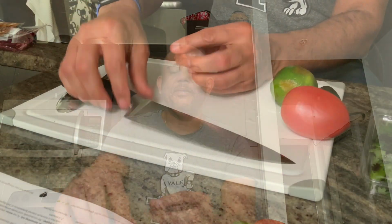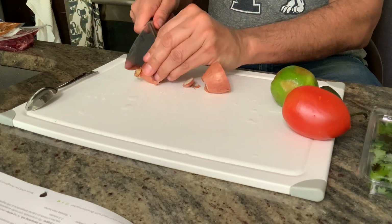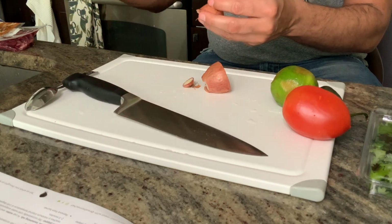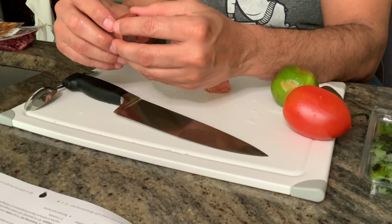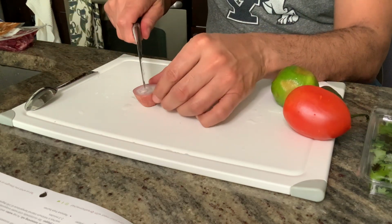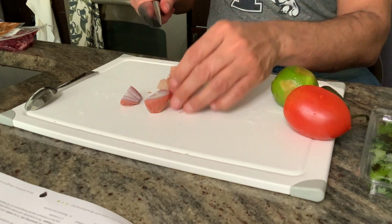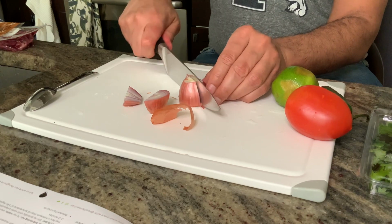So the first thing you wanna do is halve the shallot. We're gonna start off with the shallot just because that's easier. Shallot is this onion I told you. We're gonna peel it. And again, a sharp knife is a safe knife. Since I've sharpened my knife, and because I'm cooking a lot more than I would normally cook, I'm trying to sharpen my knives at least once a week. That way... and I cut it in half the wrong way.